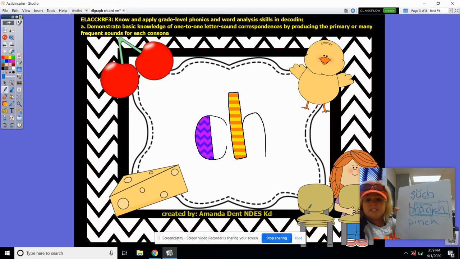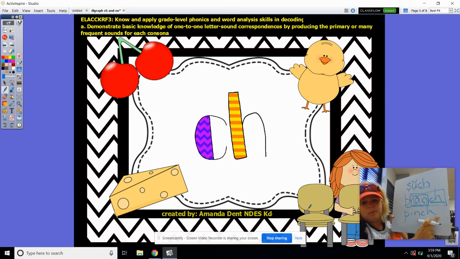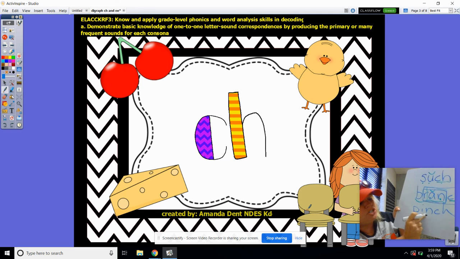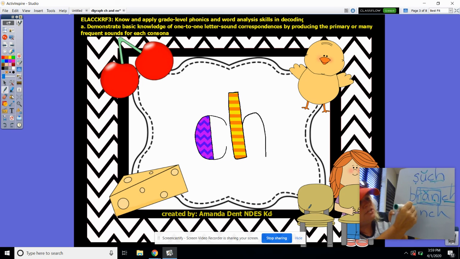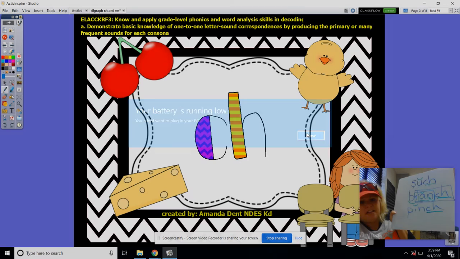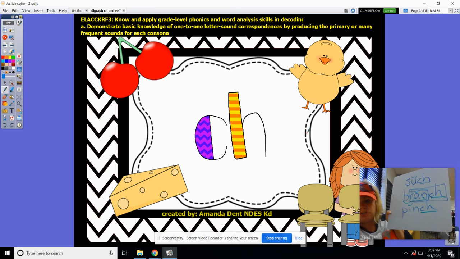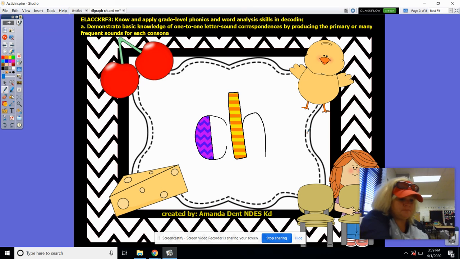I see ran. And oh my goodness, I see another one. Ranch. Some of you like to eat ranch dressing, and some of you know that a ranch is where they have cowboys and horses and things like that. Let's look at this word right here. Does anybody see a vowel? Yes, it's right here, the vowel I. Is it followed by a consonant? Yes, it is. Which consonant is it followed by? An N. So you have to code the I with a breve and underline the CH. Now let's try to read it together. Pinch.